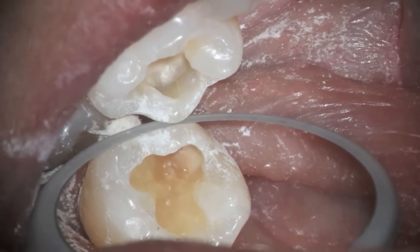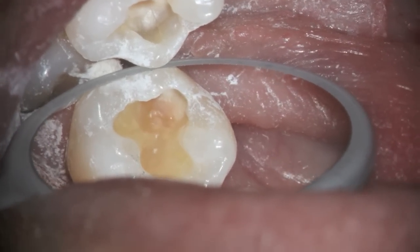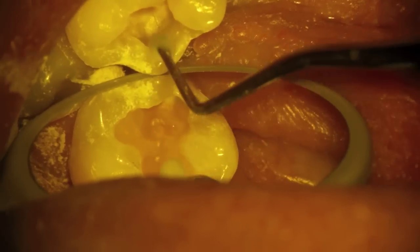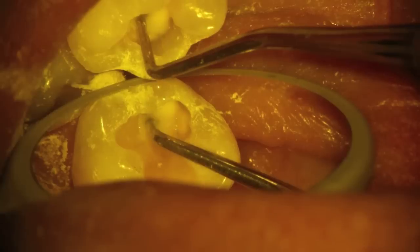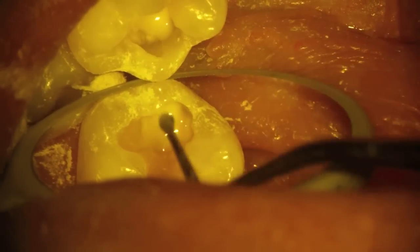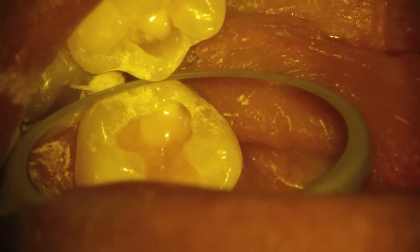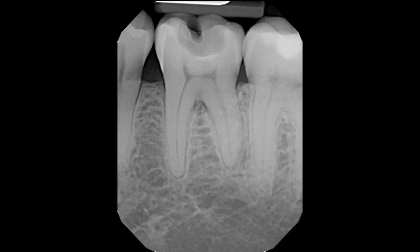From up on top it doesn't look all that bad, but you can see the cusp is undermined where the stress fracture is. Here's the base that we're placing — someone would be tempted to just leave it this way, but over time there's a pretty good chance the person is going to break that tooth, assuming they have normal occlusion. So we take an x-ray and you can see how close we are to the nerve. This x-ray shows the actual base layer, and we also take a periapical x-ray to make sure the nerve is doing okay — presently it is.